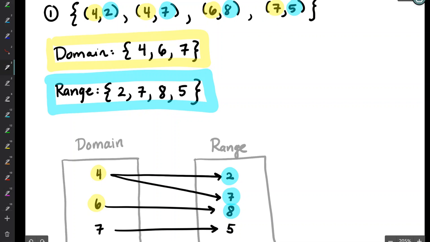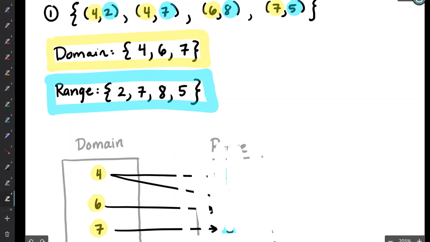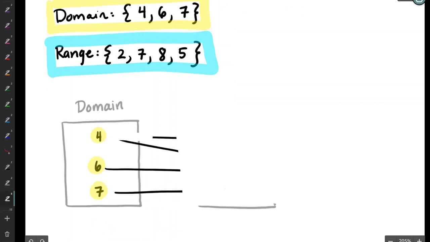Take a second. Do you think this is a function or not? So this is not a function. I don't care where things go. In fact, you could just white all this out if you wanted. What do I care about? I care about things going to one place. And so when I look right here, I see 4. I see 4 is sent to 2 different places. Right there. This thing is not a function.